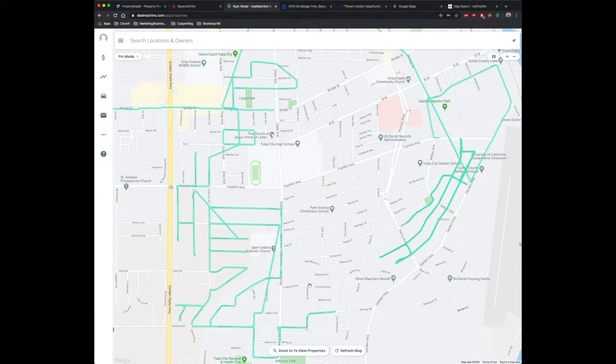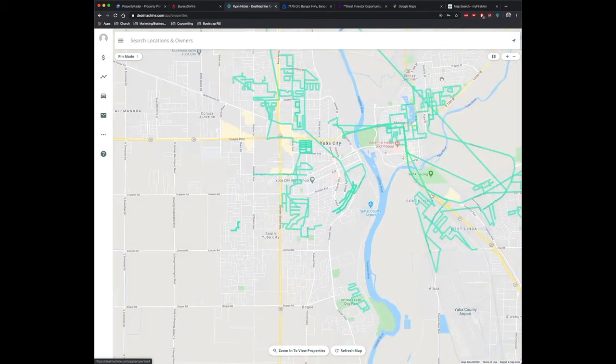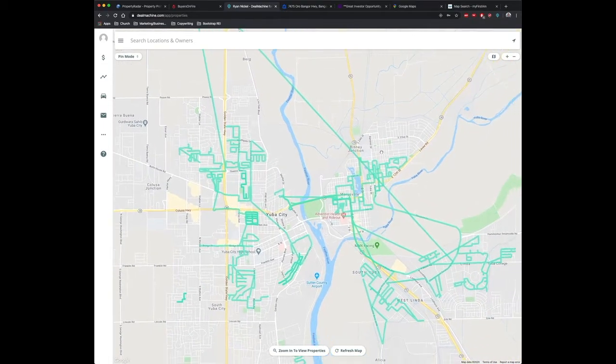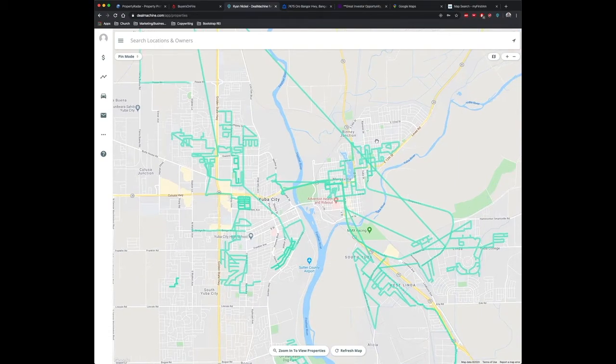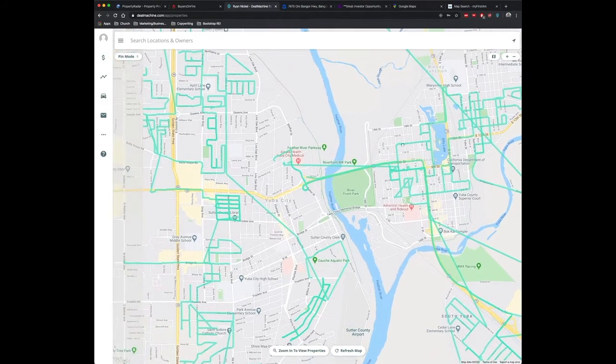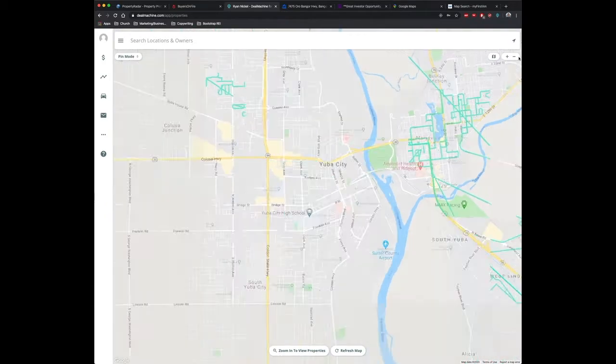And so I myself have driven my city multiple times, and I've also hired people to go drive, and they just take pictures of properties. What Deal Machine will do is send out a postcard to the homeowner with a picture of their house on it. It's just a great resource. Now I can use Deal Machine one of two ways.